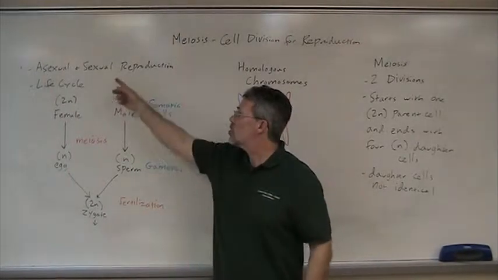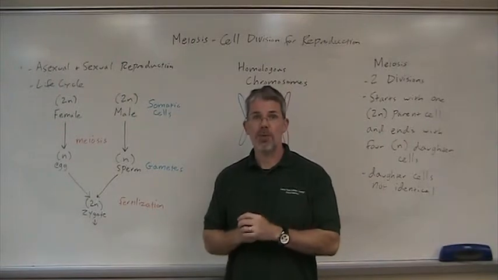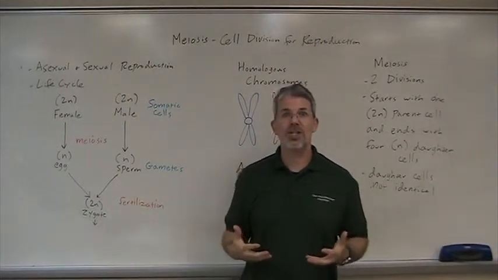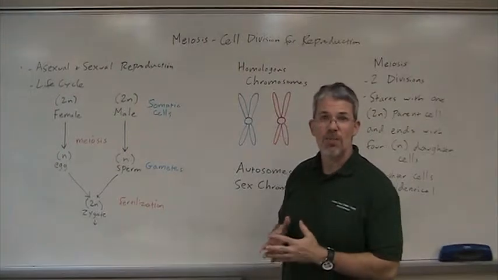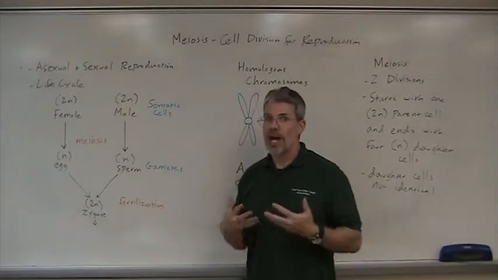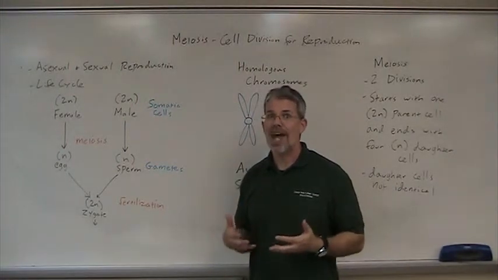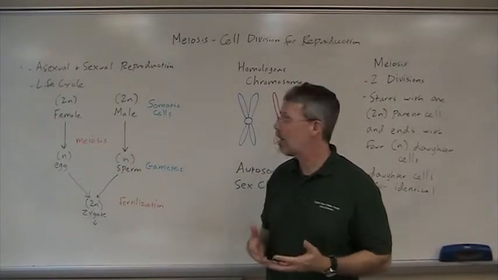So there is genetic recombination with sexual reproduction, which lends itself to genetic diversity in wild populations and species, which is necessary for natural selection and adaptation because you have to have something to select from. You have to have variation.